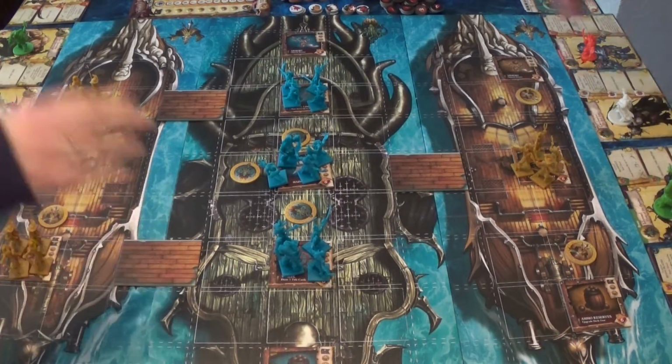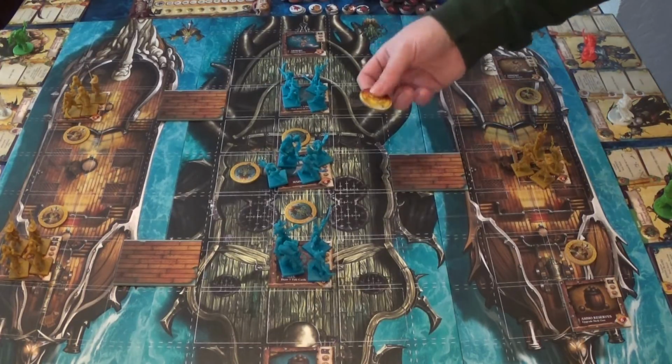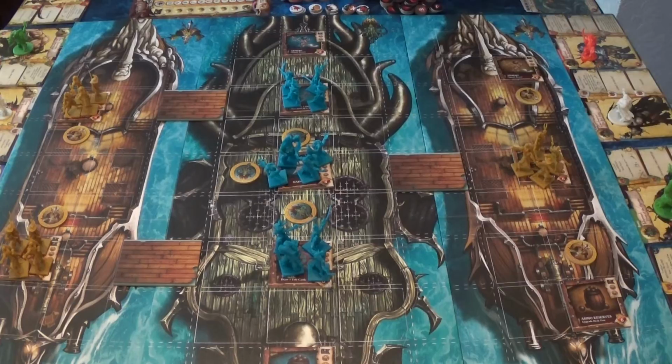Off to the side we've got all the stuff for the Kraken and the sea beasties. We've also got the wound counters, condition counters. We've got the death coins. We've got the actual coins as well for money, and we've got the activation counters as well. So, first thing I'm going to do is roll dice. Got a 3.